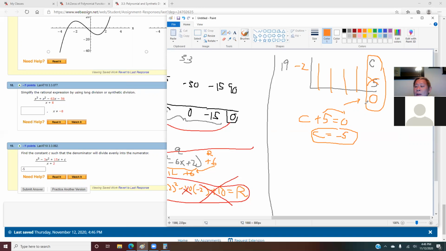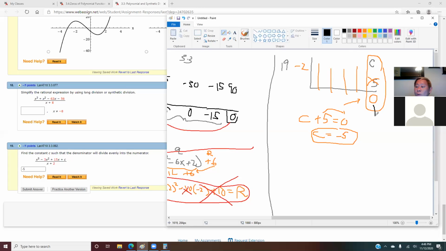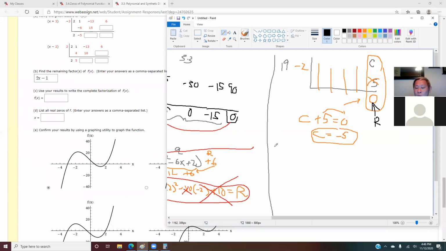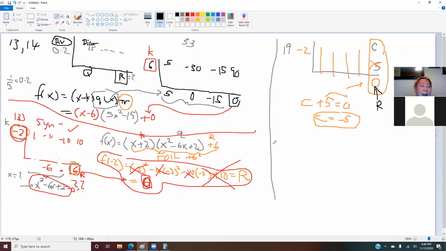So this is how we do question number 19. You just perform synthetic division and make sure that the remainder here is always 0. The reason is that's what happens when you say divide evenly. If you have a number that divides evenly with a divisor, your remainder is always 0. So that's why you got 0 here. You okay there? Yeah. Okay. So go and practice. Also do synthetic division. Don't do the long division. Go practice this 3.3, and then maybe Monday we'll do 3.4.